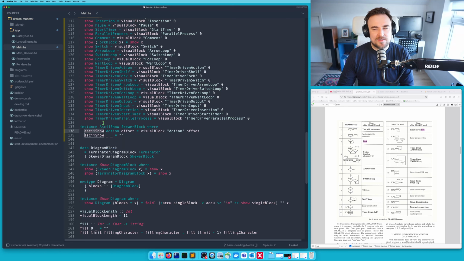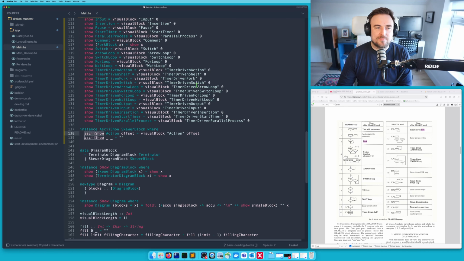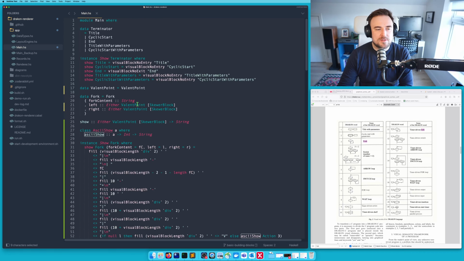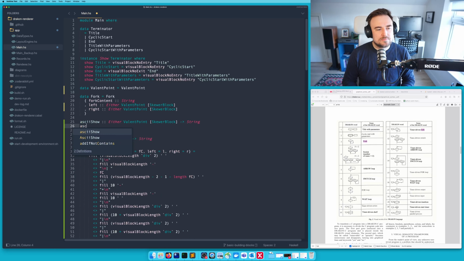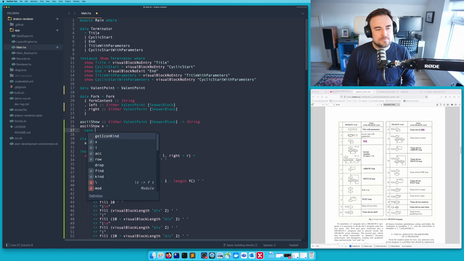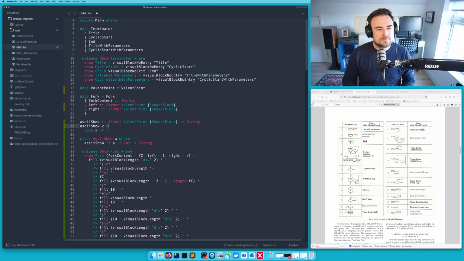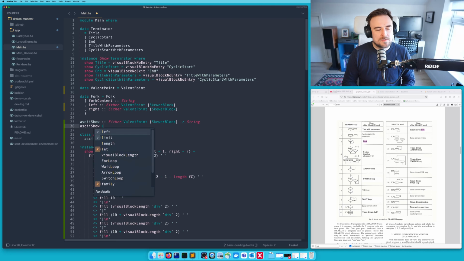So I don't want to provide or shoehorn the either type that we use here into this ASCII show class type, or type class, sorry. So I'll just do a once-off ASCII show just for this type. So this.